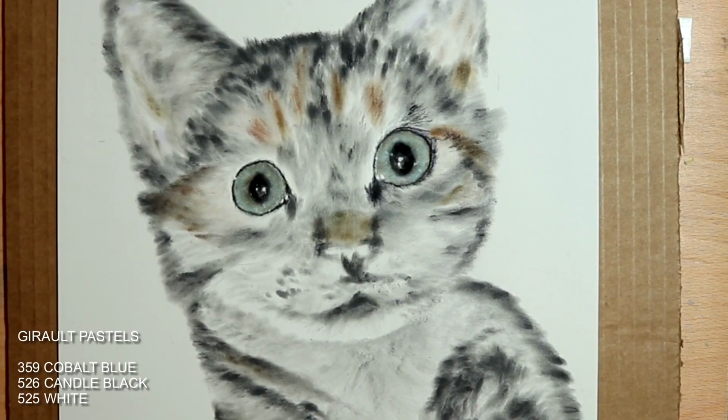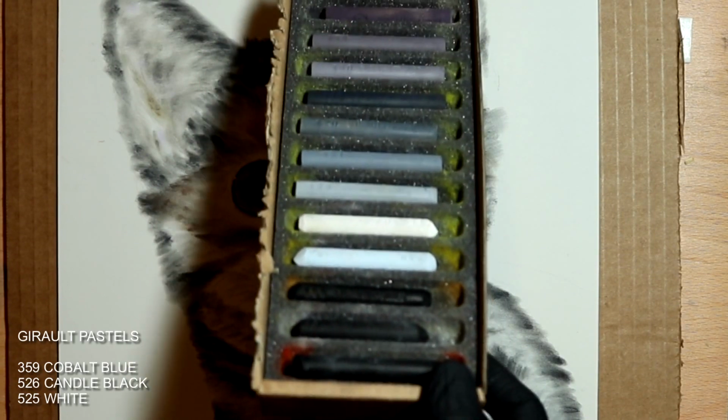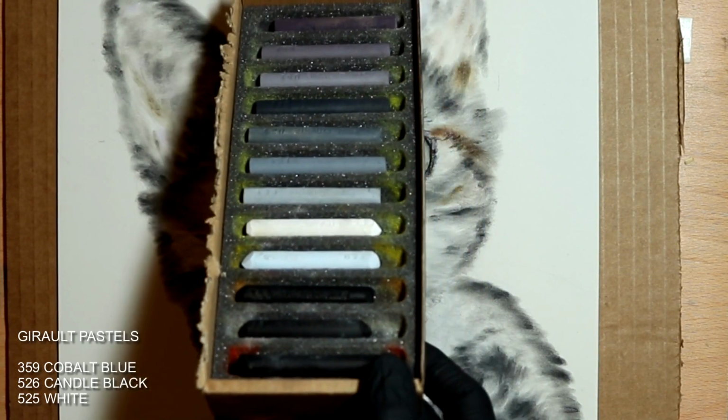So in this section, I want to talk about Girault pastels. These are a small pastel. I believe they're oriented out of France. They have a Facebook page, etc. So these are small stick pastels.